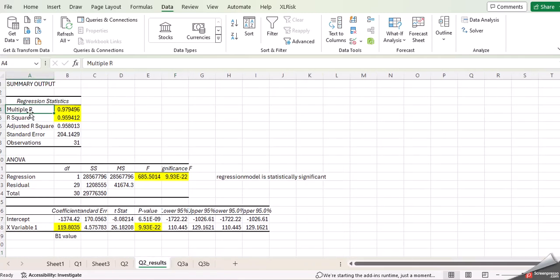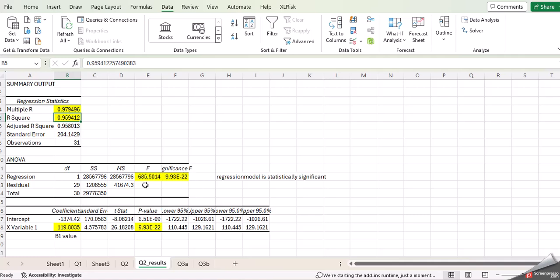Here the question is multiple R, this is the value, R square, this is the value. And please follow the video of my decision science part 1, where I've given the theory part. In the theory part, you have how to interpret the results. So there you will understand why these highlighted values are coming up and how you have to write down your answers. So this is the F value and this is the significance.